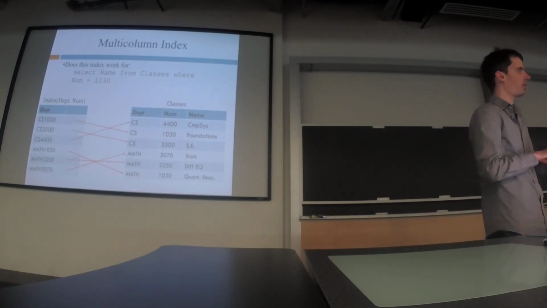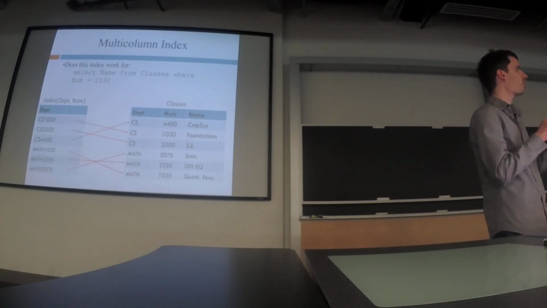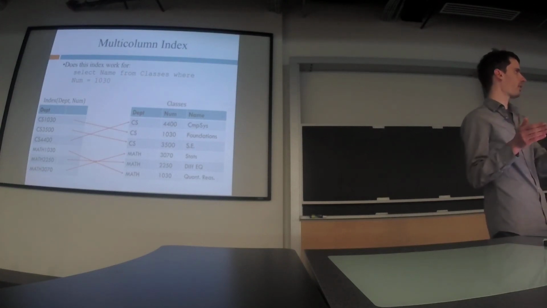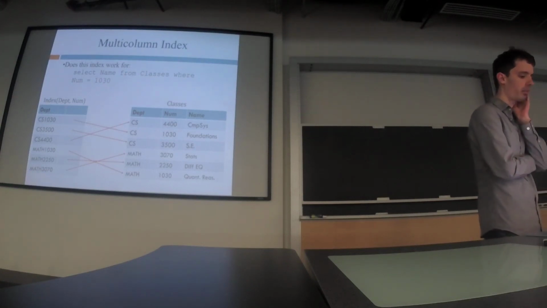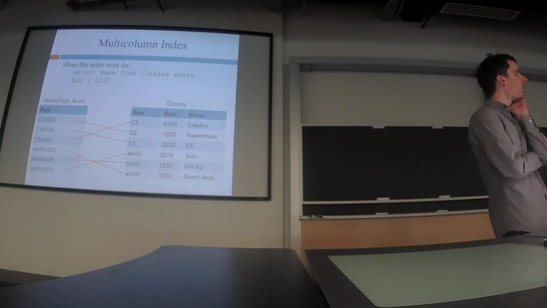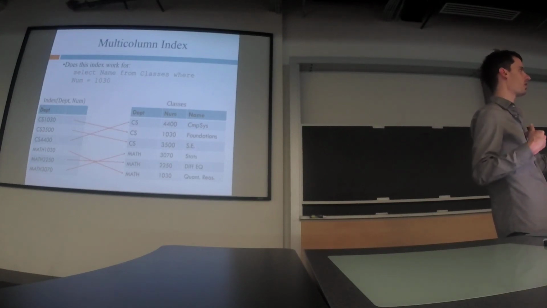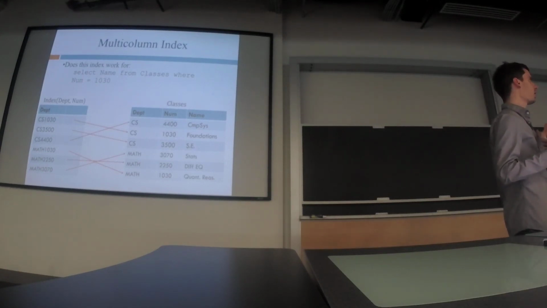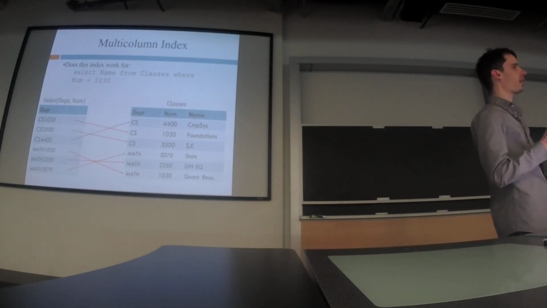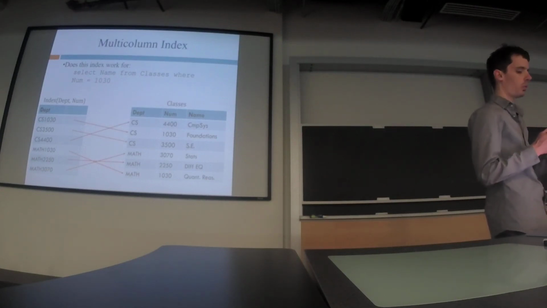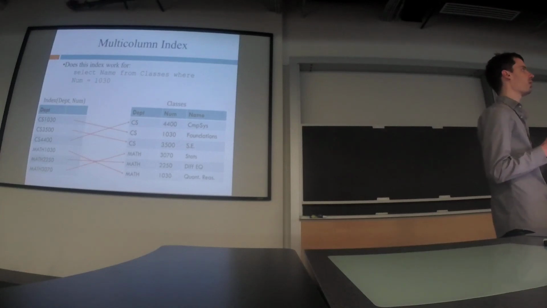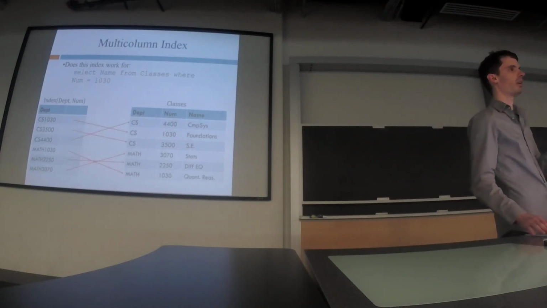A couple of problems: first, you don't know how many characters the first part of the key is going to be, so you don't know where the number starts. But an even bigger problem is, let's say we're looking for 1030. Can we quickly find the 1030? We have two 1030s in here that are out of order relative to each other. This index is sorted primarily by department and only secondarily by number, so it does not actually help if I'm only searching by number.